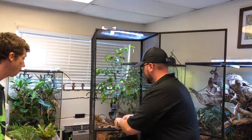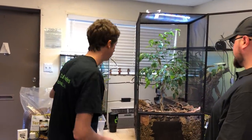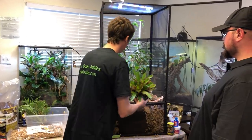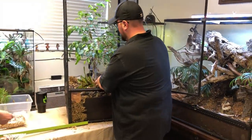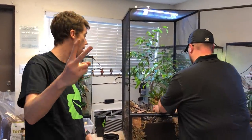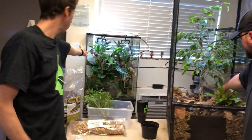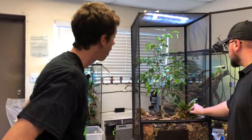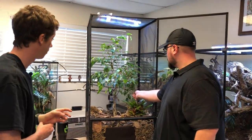The next thing I want to put in here is the bromeliads — maybe in the back or foreground. These are the mother plant bromeliads I sell with one mother and two pups. You can grow them in the ground, or you can mount them epiphytically with some live moss. If you plant them in the ground, it's very important to know they require extremely well-drained soil. Since the Firma aerates top to bottom with all the necessary organic drivers in there, we have nothing to worry about as far as them rotting or not getting enough water.